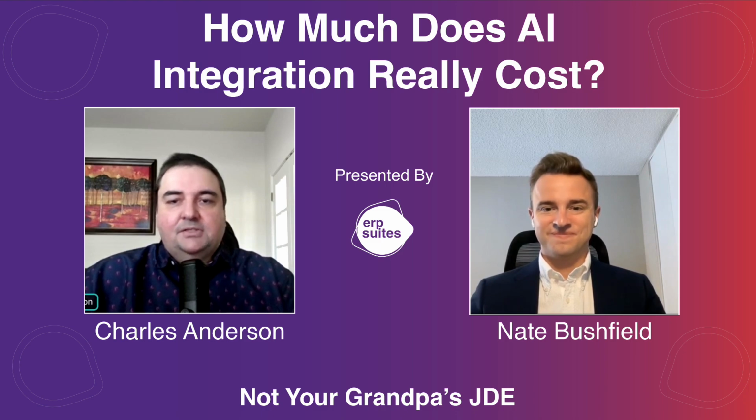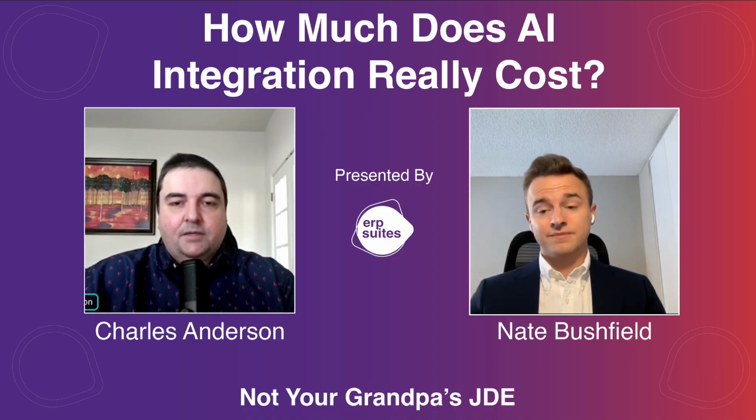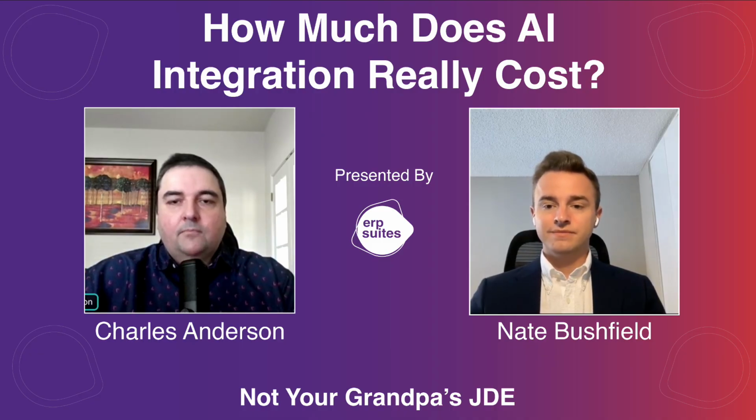So to get back to your initial question, data prep and labeling would be very important, but potentially overlooked as part of the overall cost. You may need to cleanse and label your historical JD Edwards data, and this may involve manual effort or third-party tools or ETL services to pull data from one system and put it into another, load it into a data warehouse, for example. Then you have integration and middleware costs. There can be overhead there as well.